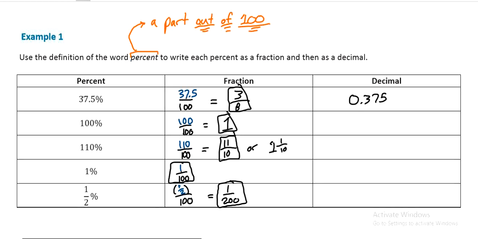So important to remember, 37.5% is the same as 0.375. This does not have the percent sign behind it. 100%. That as a decimal is 1.0. Kind of the same as a fraction, except we know that there's an invisible decimal point with invisible zeros going on forever behind it. 110%. That is 1.1. I'm going to rewrite that a little better. There we go. 1%.